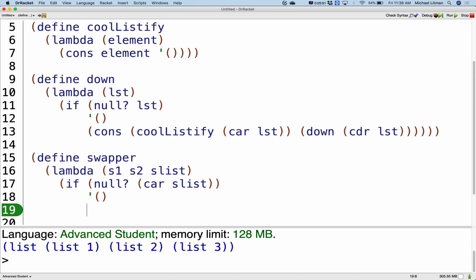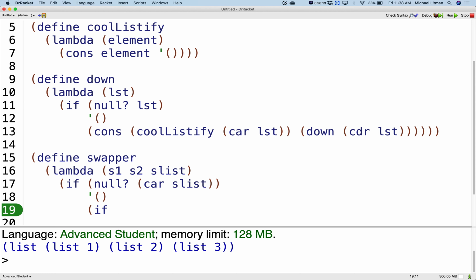Otherwise, what are we doing? I'm going to look at the front of that list and make a determination. Now, if I'm in this else, I know that I can definitely take the car of the list.